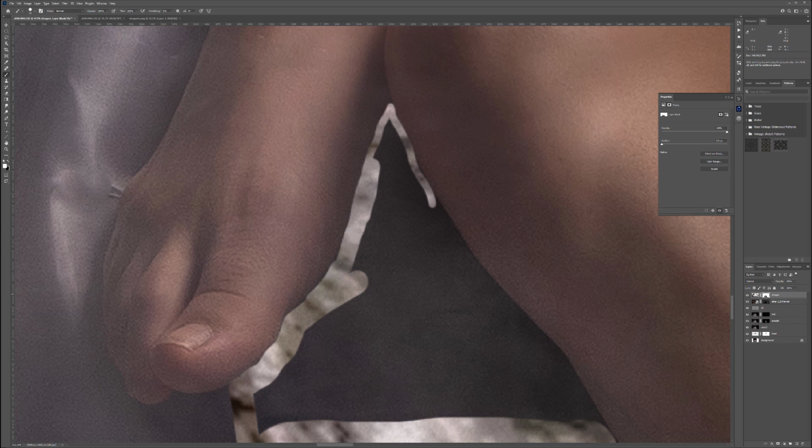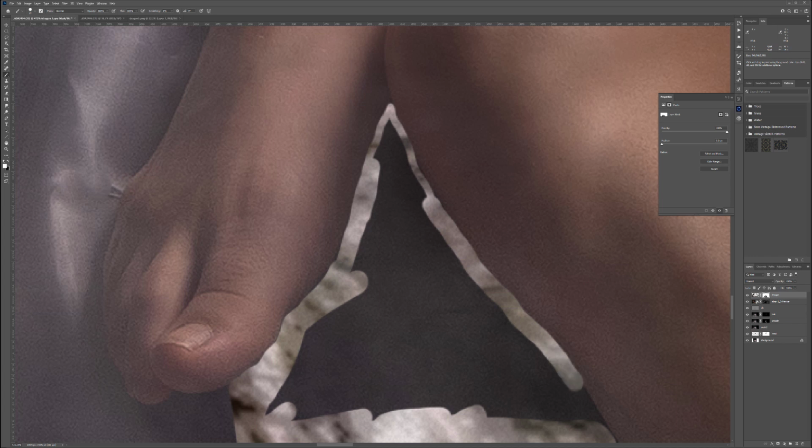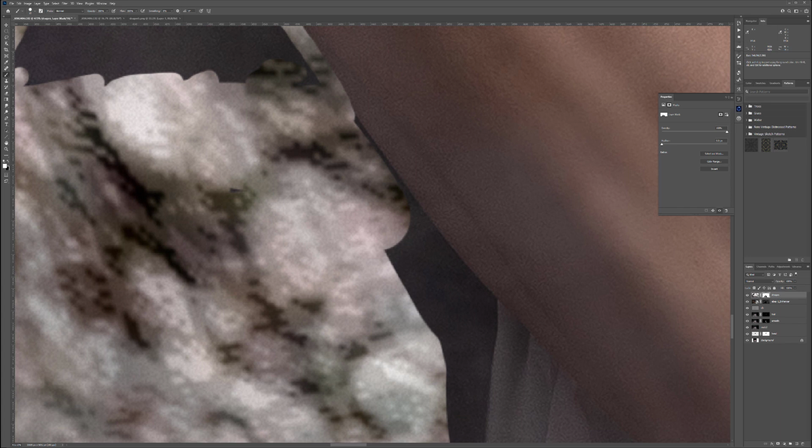So if you don't want it, you don't necessarily have to remove all of this, because it will be the same about shadowing behind. However, I do like to give it a little bit cleaner that way.